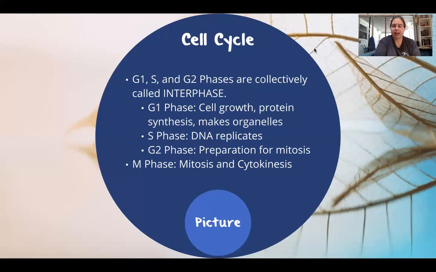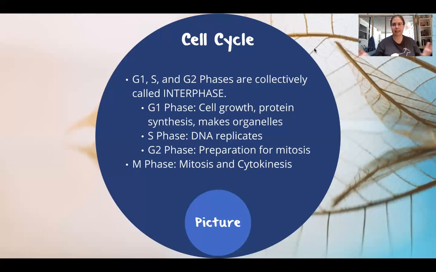So now that we're in S phase, this is when we synthesize our DNA copy. In other words, this is when we take our DNA and we replicate it. We make a copy of it so that we are ready when division occurs. Once we are done replicating our DNA, then the cell switches to G2 phase. And this is all prep for mitosis.